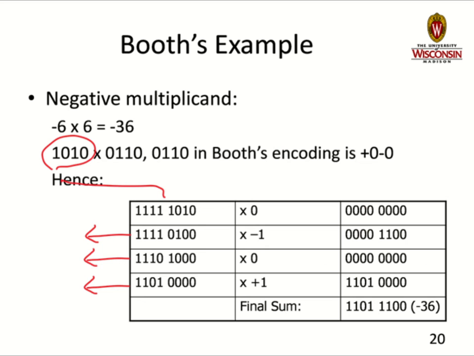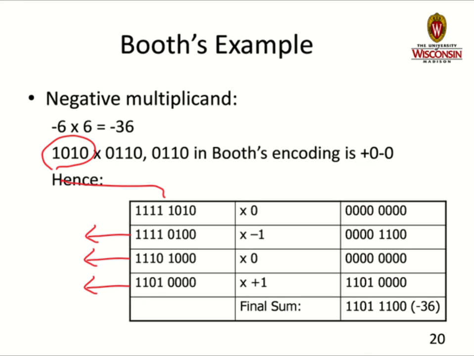If we essentially take that negative multiplicand and sign extend it to the full width, in this case, we're implementing an 8-bit example, we see that here, and then we follow the Booth's encoding steps for each of the 4 bits of the multiplier. We can express the multiplier in what's called the Booth's encoding format as shown on the slide here, reading from right to left, 0, minus, 0, plus. And again, the semantics of those zeros, minuses, and pluses are clear. At each of those bit positions, we'll simply either do nothing, or we'll subtract once, or we'll add once. So that's what we see happening here at each of the time steps.